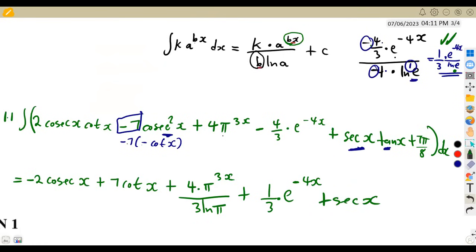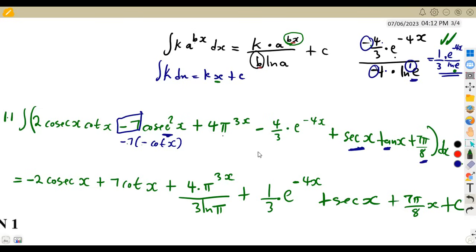Then we have this part here, the integral of 7 pi over 8. This part, we do not have x. It's a direct constant. Since I said the integral of a constant with respect to x gives us kx plus c, meaning to say this is our k, which is a constant. So our answer is going to remain with the 7 pi. So we're going to have 7 pi over 8 times x now, which is kx. Then we add the constant of integration.